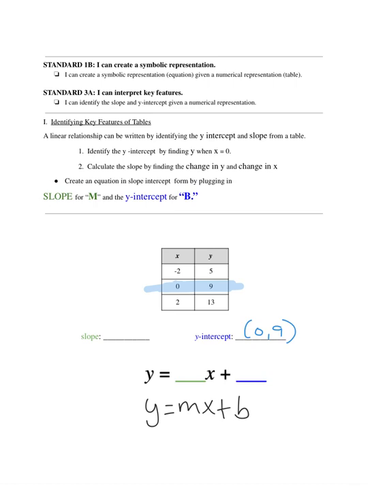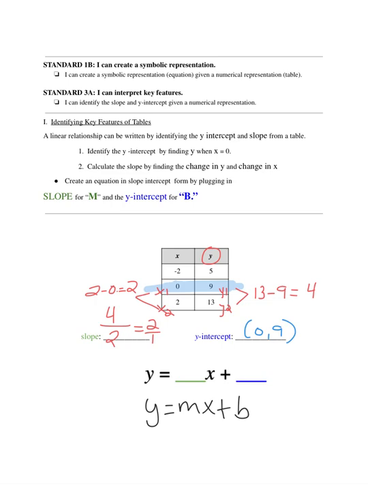Next, I'm going to find my slope, and remember my slope is my change in y over change in x. So for my change in y, I have my y number 2 and my y number 1, and I need to subtract those. So 13 minus 9 is equal to 4. That is my change in y, that's on top. Then I'm going to go over to my change in x. So x number 2, x number 1. I need to find the difference, so 2 minus 0 is equal to 2. So the change in x would be 2. Now I have 4 over 2, and I know this is not simplified. They're both even numbers. So 4/2 simplified is 2 over 1.